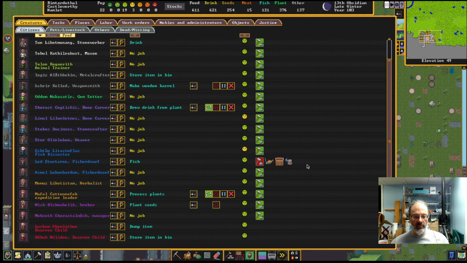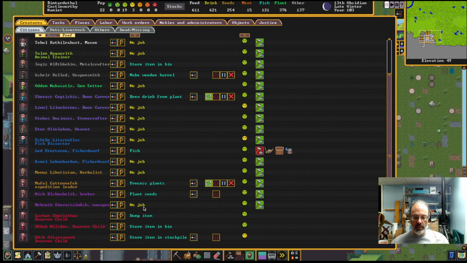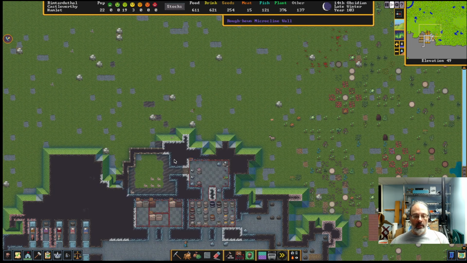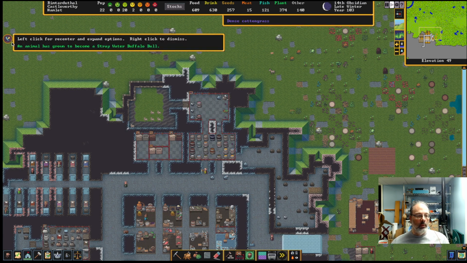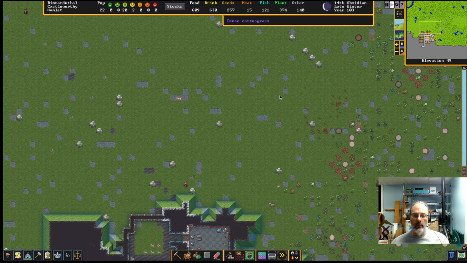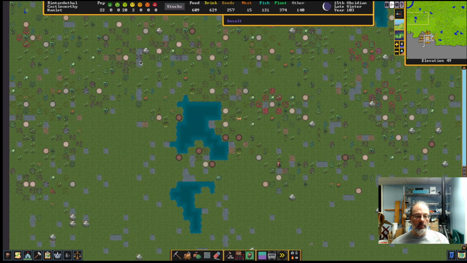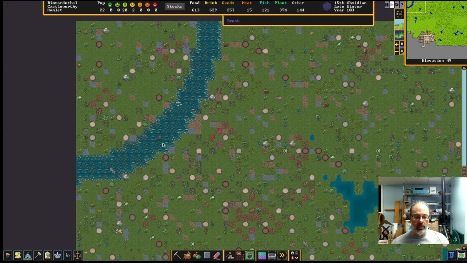Why is nobody moving things around? Store item and bin. Maybe they are. I don't know why these people aren't doing anything. These dwarves. These dwarfy dwarves. Who has any new rabbits? What are you guys doing? What are you doing? Lungfish remains. Aren't we like... are we no longer preparing fish?